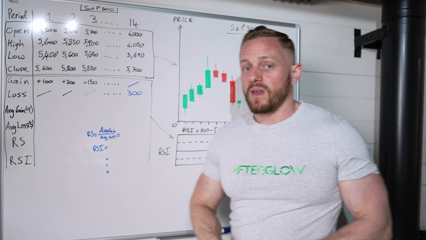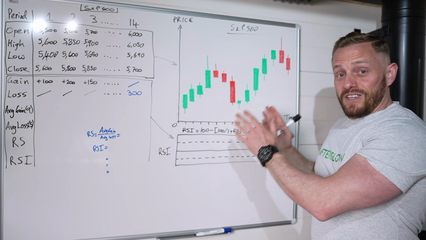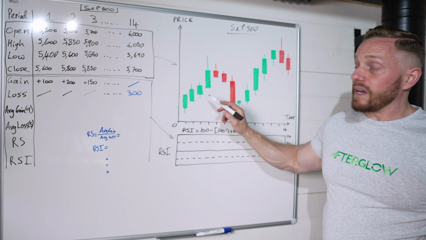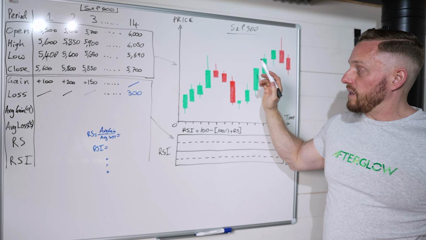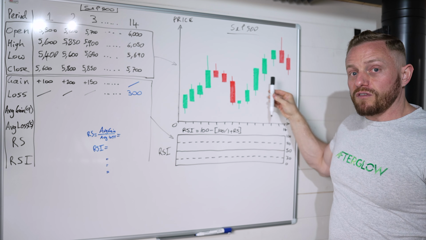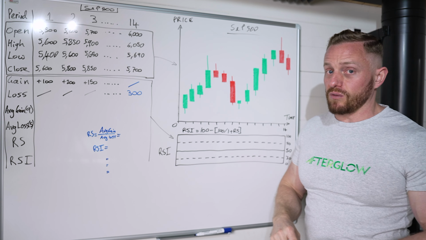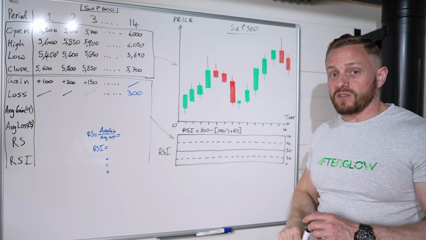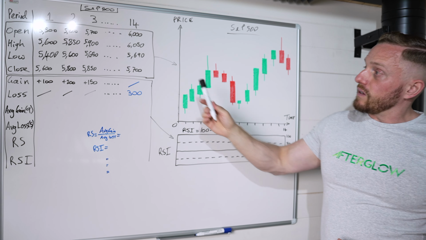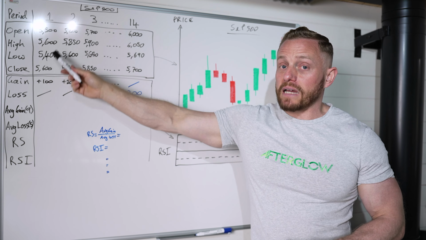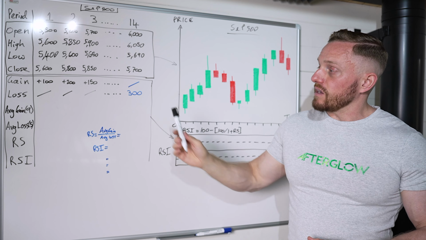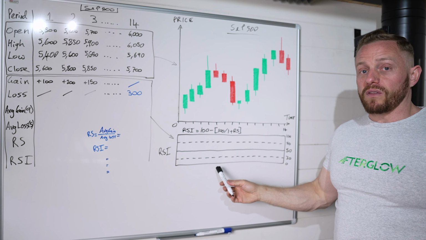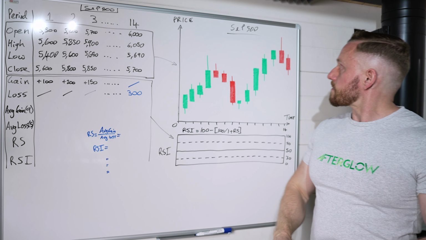So in the example here, I've plotted out the daily candles for the S&P 500 over the last 14-day look-back period, with this candle here being today's price action closing today. And then over here, I have the candle values from each day and space to do the RSI calculation, which we can then use to plot the RSI line underneath.